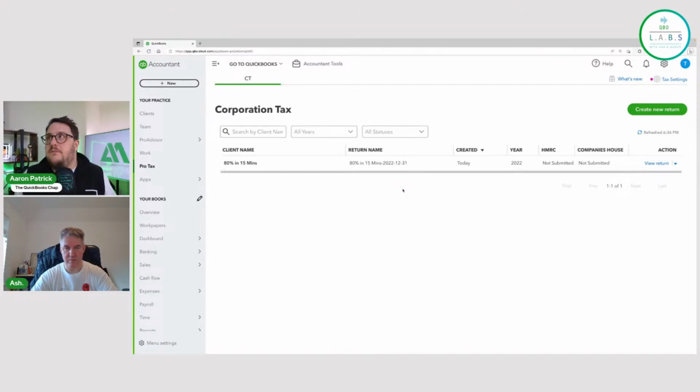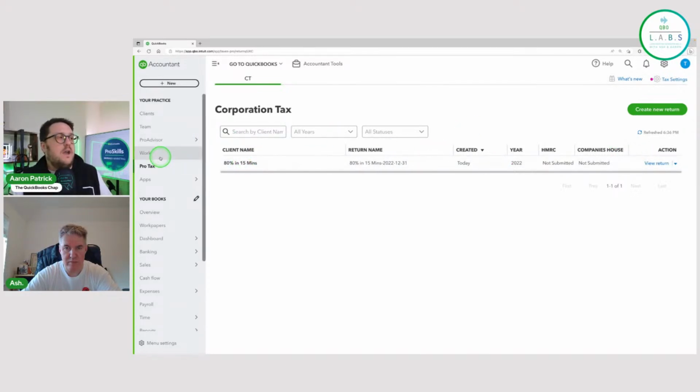So it's not going to be many. Not many people are going to have an April year end at this point. But the reason that can't be done is because of the new corporation tax rates and stuff, the fact that it could be up to 25%, all that sort of stuff. That bit's not been built yet, will be coming soon. And the only one that's a bit of a sticking point at this point in time, and if I'm honest, I don't know an easy fix for it.